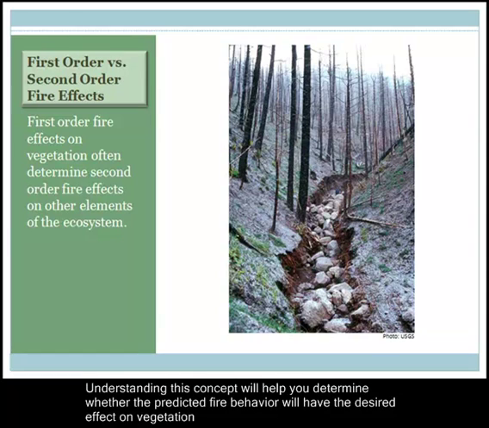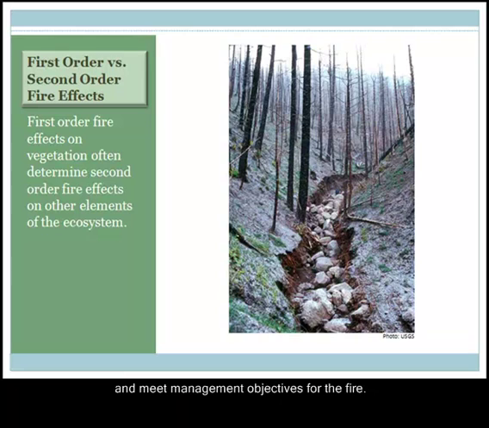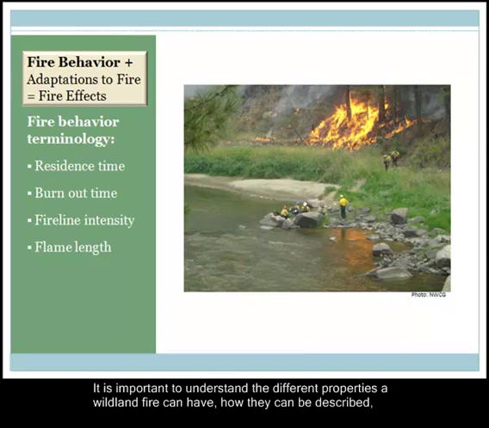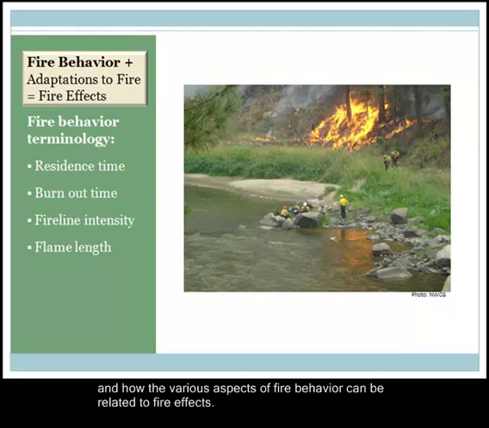Understanding this concept will help you determine whether the predicted fire behavior will have the desired effect on vegetation and meet management objectives for the fire. Standard terminology exists for describing the behavior of wildland fires. It is important to understand the different properties a wildland fire can have, how they can be described, and how the various aspects of fire behavior can be related to fire effects.